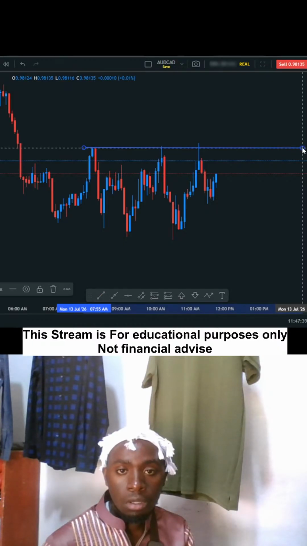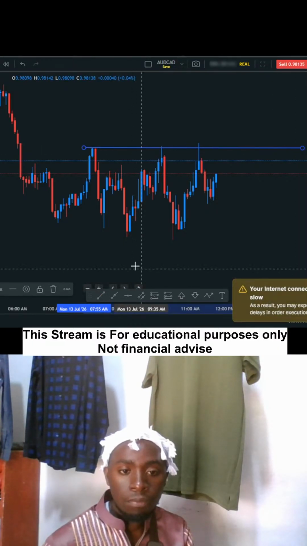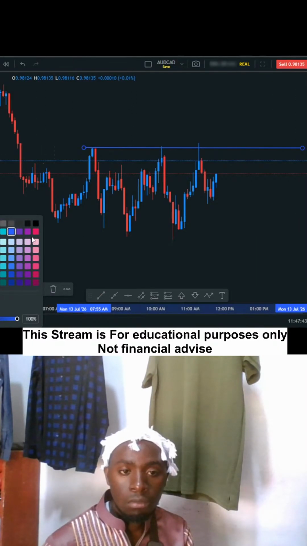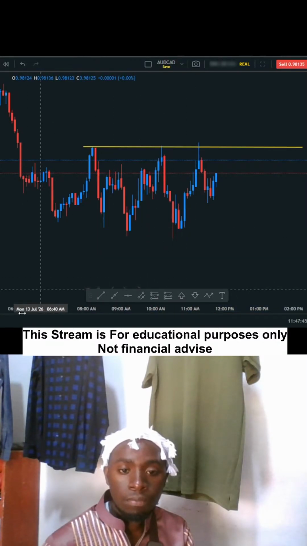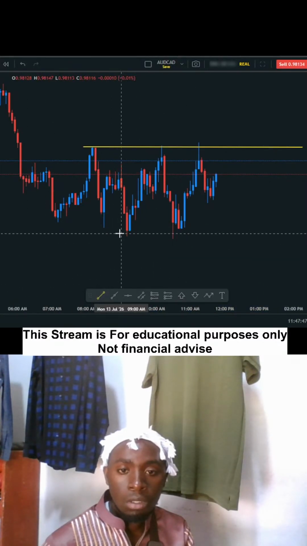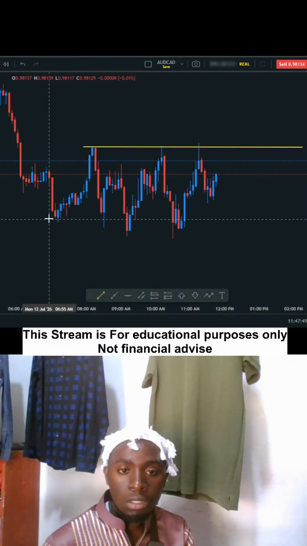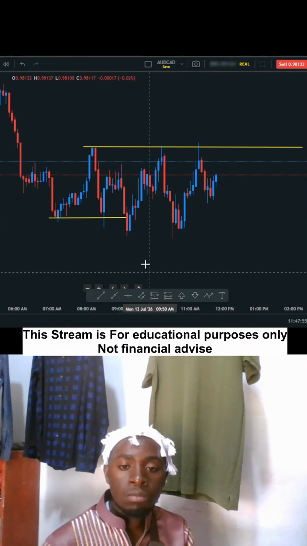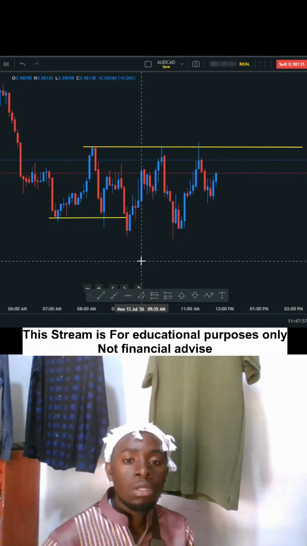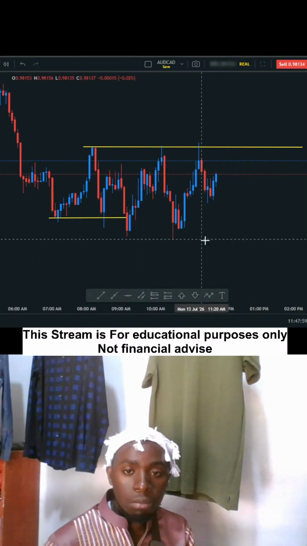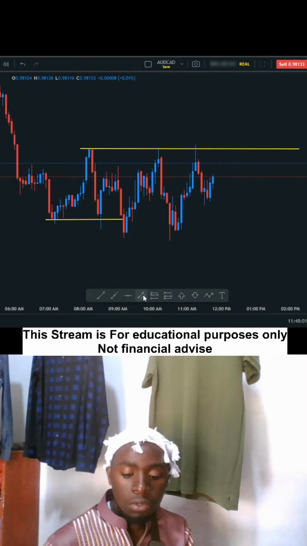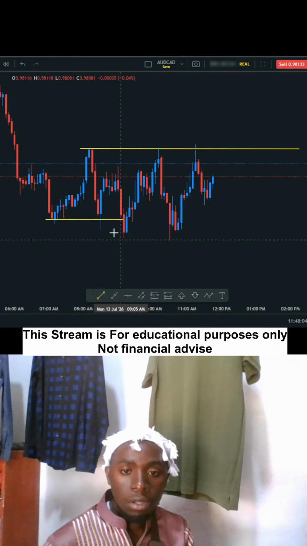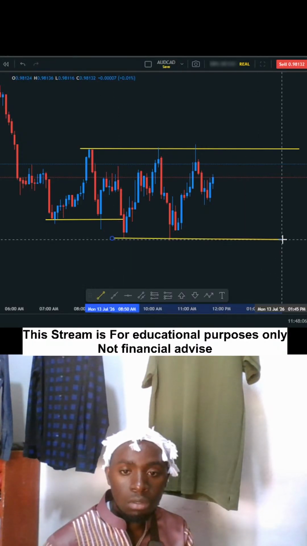So there's a high right there, a buy low right here. This low was broken right there. We got that break of structure. Yes, so it's a Monday and I'll be looking to enter a trade if I get a good entry, okay.